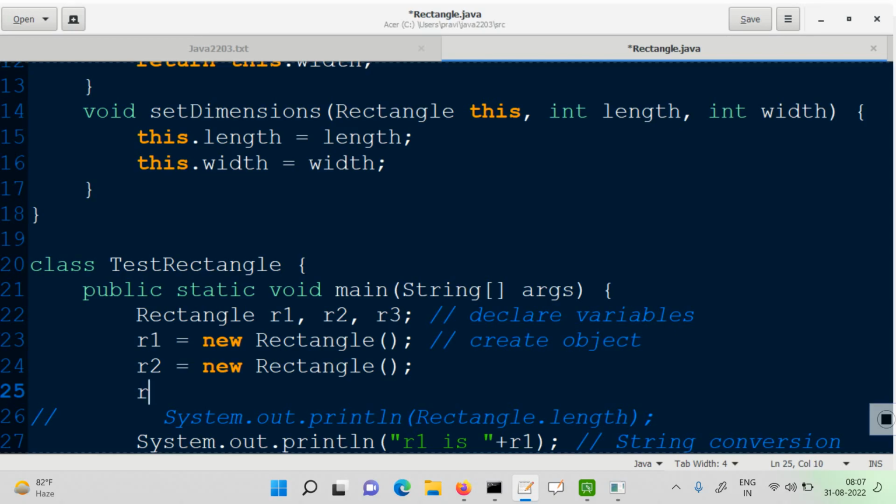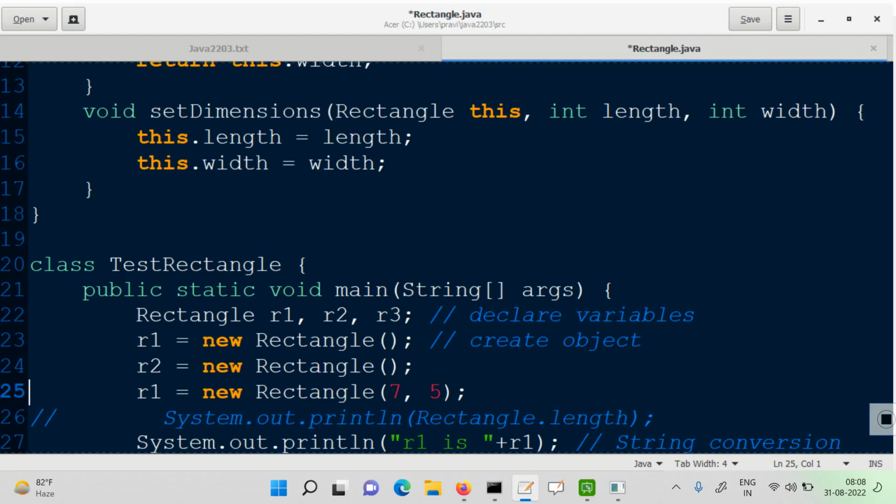We should say, oh, R1 equals new rectangle, and I should be able to specify two values for the length and width. This is what we are designing for. I want that if someone is wanting to create a rectangle object, at that time itself we should be giving the length and width. Every rectangle has a length and width.